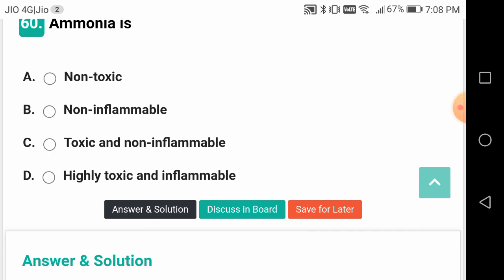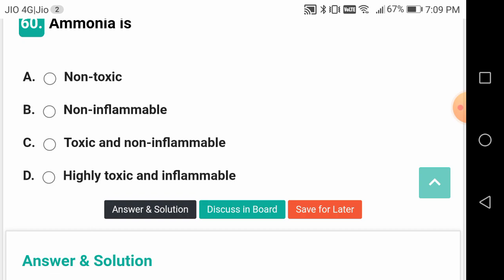These are the properties not required by any refrigerant, friends, but it has certain specific properties which will help in refrigeration. That's why ammonia is also used in certain refrigeration systems as a refrigerant, but it is highly toxic and inflammable. So the equipment containing ammonia as the refrigerant, for example pipes, should be very closely monitored for any leakages. Otherwise there will be fire accidents, and there will be other dangers also, right?